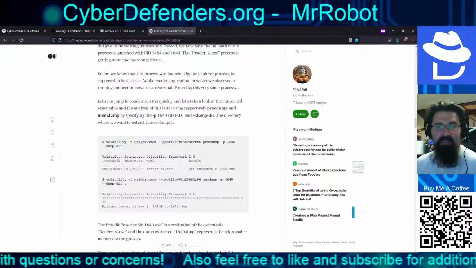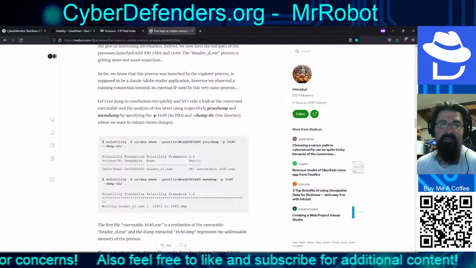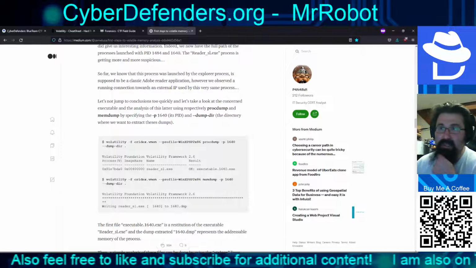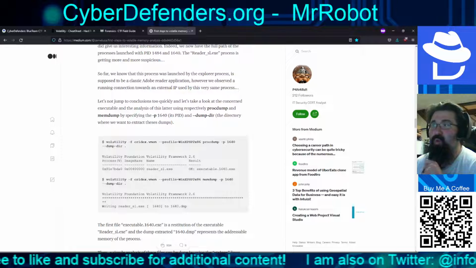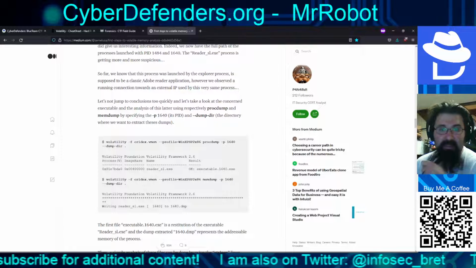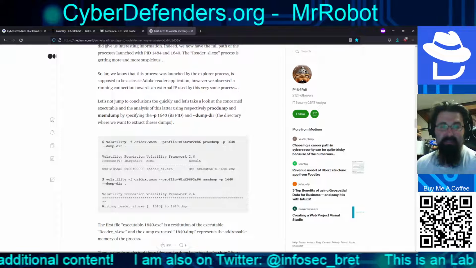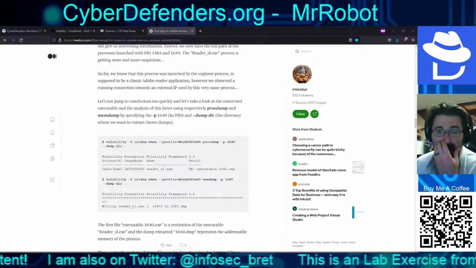And again, I'm using the Medium article and the volatility cheat sheet, which I will again include in the video description when referring back to it. Oh, I did not specify. That's right, we use it as a dump. So memdump will be the next aspect, just so we can get the details for the email, hopefully.